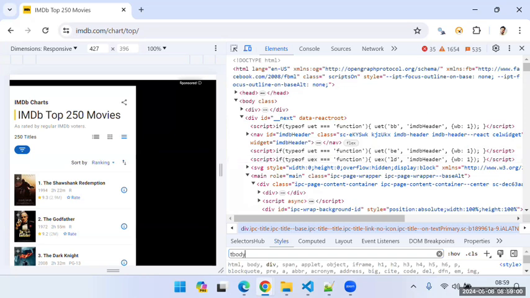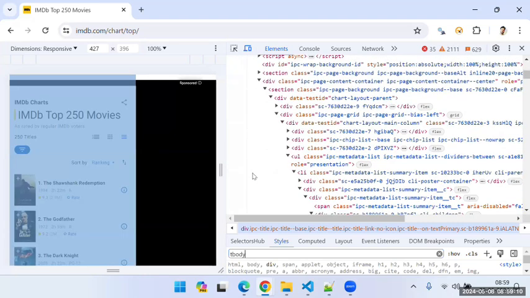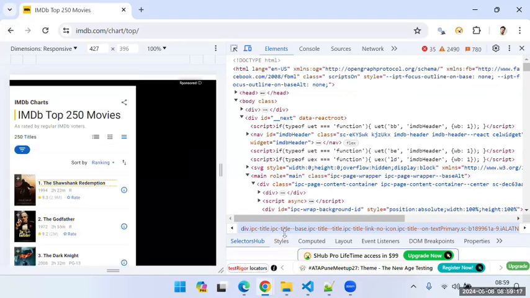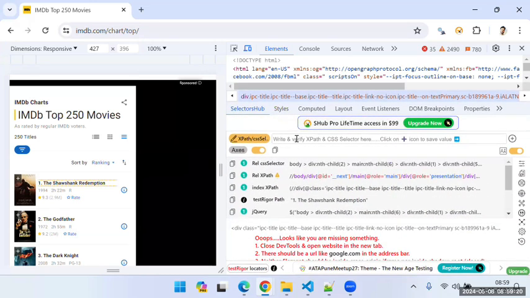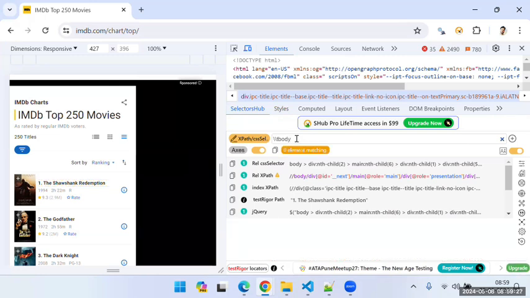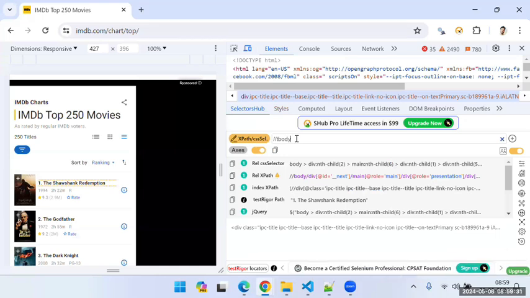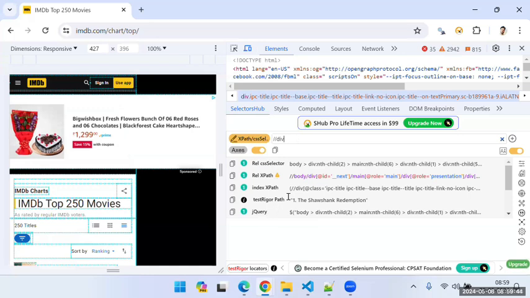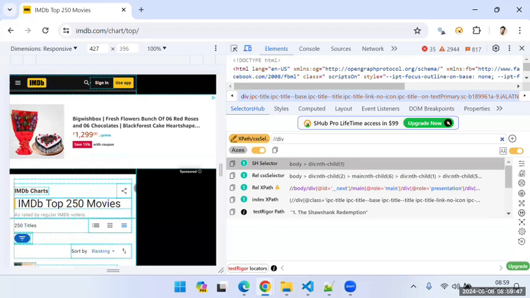Or the TR tag. Or let's say all the div tags is what I'm expecting. So what's happening? It's not able to give me all the div tags also.